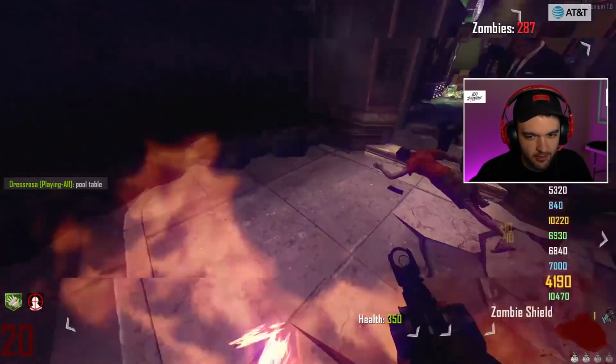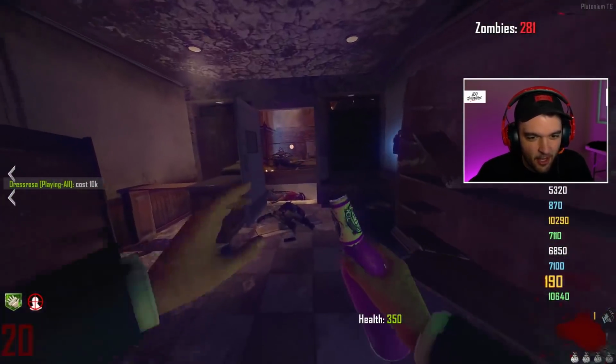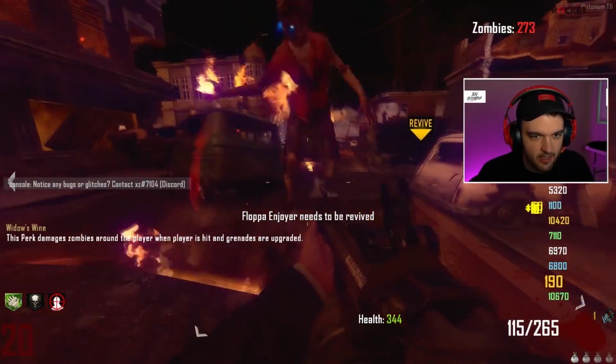Oh, pick up the zombie shield. My shield now, son. I don't know where you got it, but it's mine now. Okay, Widow's Wine out of a PhD bottle, but now we have Widow's Wine somehow. Let me see what happens if I get hit.